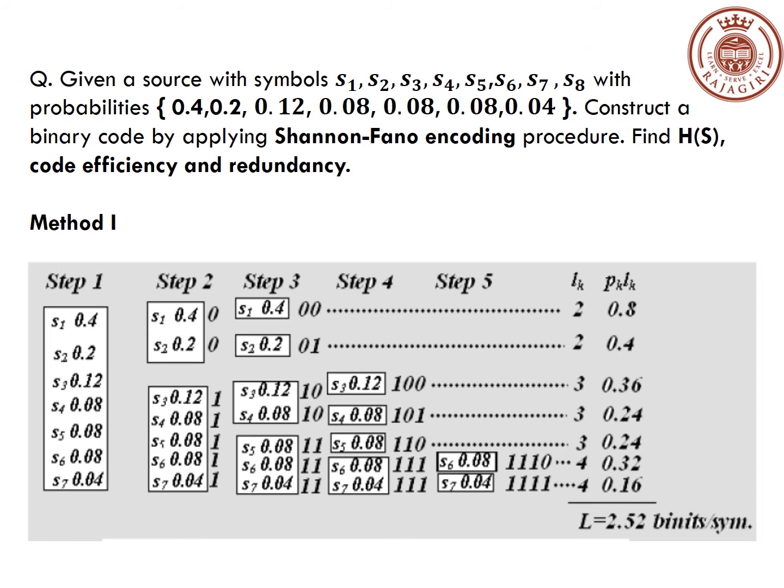Now, I've kept this slide to make you understand the disadvantage of Shannon-Fano coding. Here, the question is the same as one of our previous questions. You can see that there are 8 symbols and these are the set of probabilities. In the first method, we have divided the symbols into groups of 2, such that S1 and S2 are combined together to form the first group, so that the sum here is 0.6, and the rest, S3 to S7, have been combined to form the second group. There the total sum is 0.4. This is one way of proceeding and you know how to do the rest of the steps. And you can see that L, the average length that we get, is 2.52 bits per symbol.